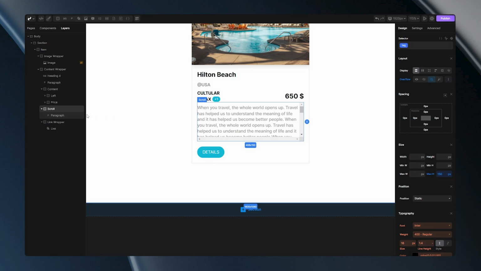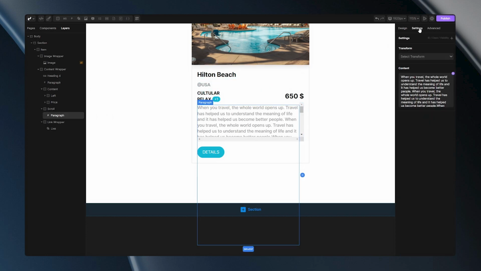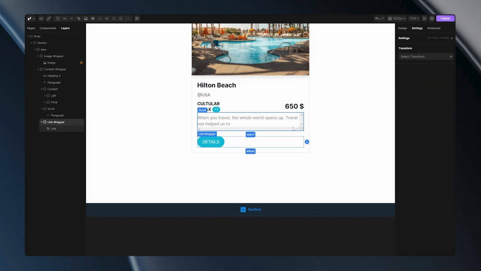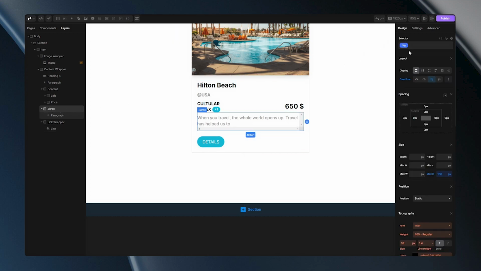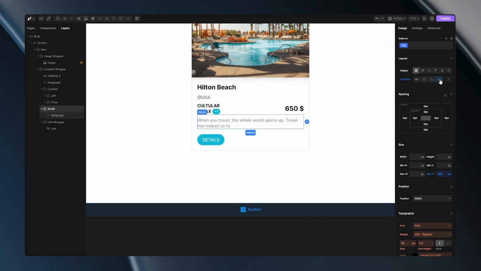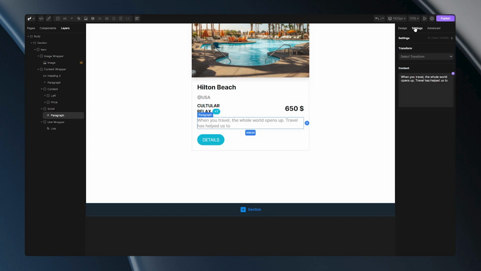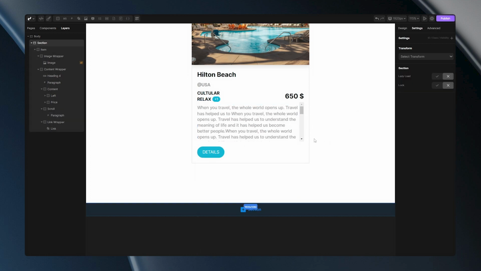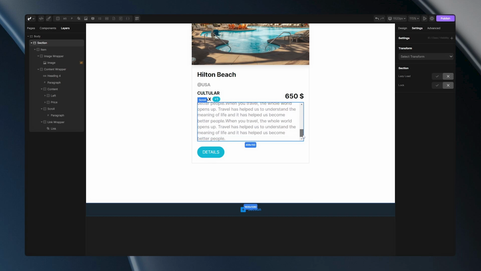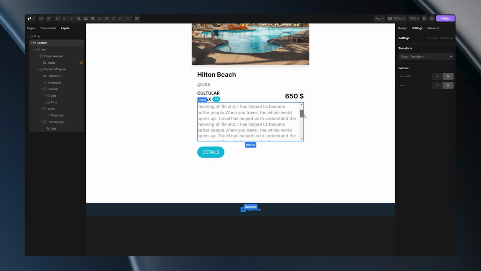But there's one drawback to this method. If I were to remove a significant portion of the text from this paragraph, the scroll bar would remain, even if it's no longer needed. To overcome this, you can go for the overflow auto option. This will automatically remove the scroll bar if it's not required. If I were to paste more text into the paragraph, it would be clipped and the scroll bar would reappear. Essentially, this option applies overflow scroll to your div only when it's necessary.